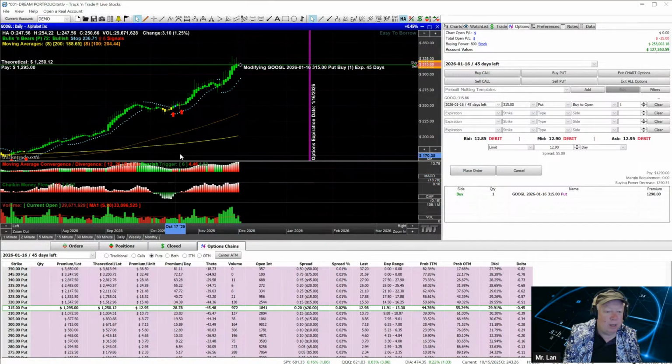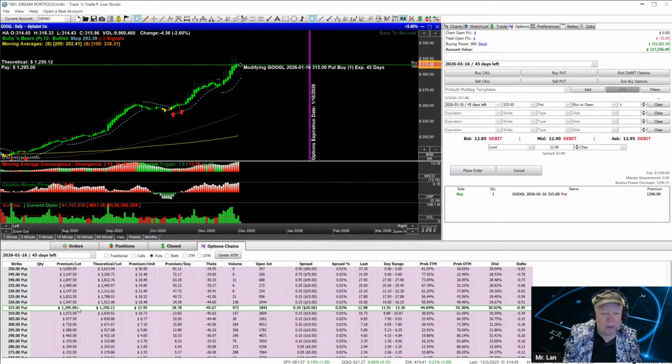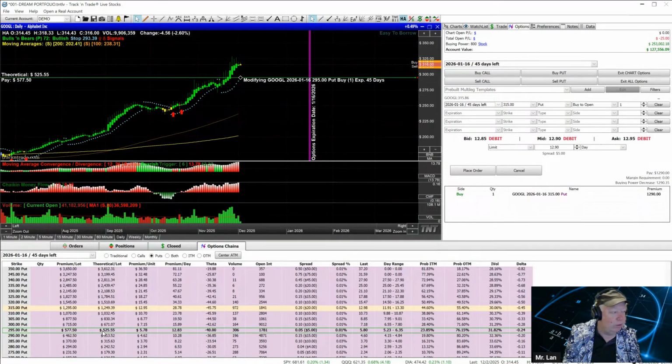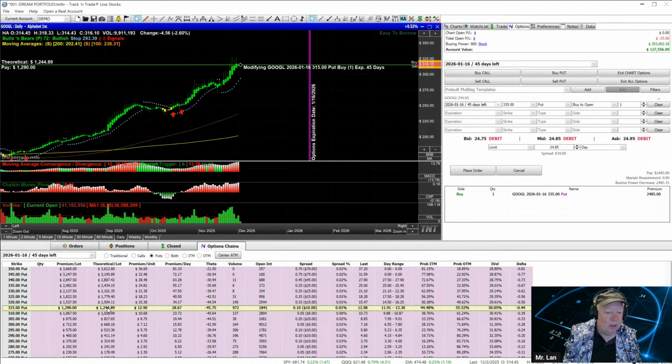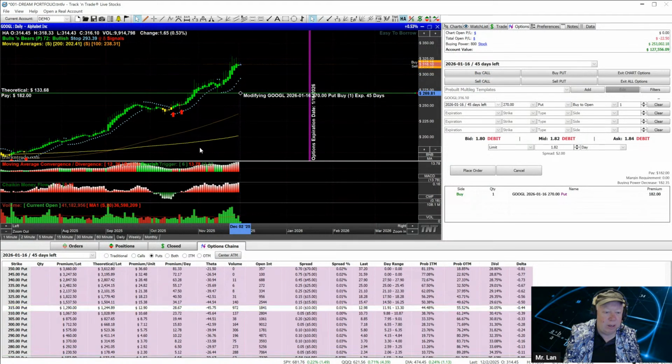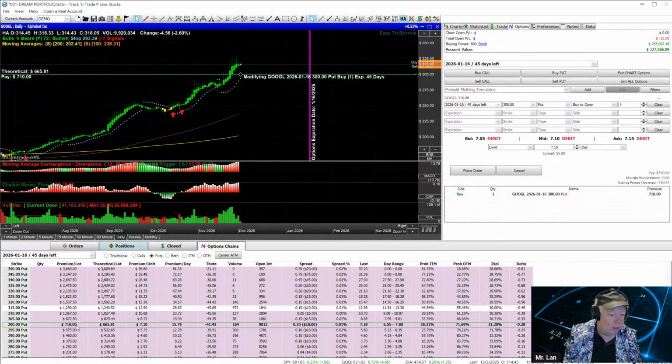So now we're going to come in, and we're going to go like this. We can move it down here in this window too. What if we want to move it down? Well, we can drag it down here, and we can move it down here in this window. So that's really cool. You can move it up in this window down here. Okay, so we can put it in or out of the money just by dragging it down here. So we can drag it down here, or we can drag it up here, either one. It doesn't matter. And it adjusts it in both places. All right. So you can see down here, we got this highlighted down here.